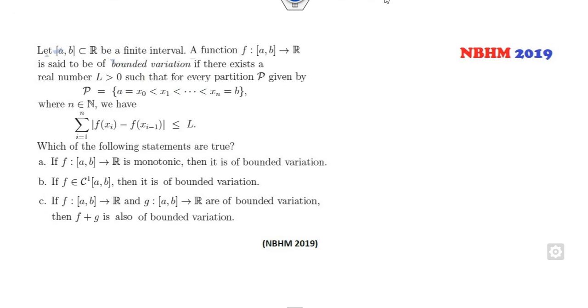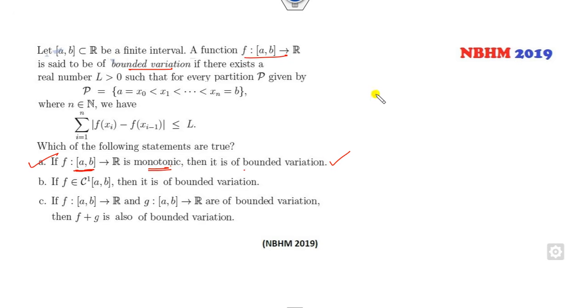Look at this another one. F is a mapping from this, said to be of bounded variation. Okay, this is a definition. If F on the closed interval [a, b] is monotonic, then it's of bounded variation. That's the same thing. It's defined on the closed interval, so it's continuous as well as bounded. So bounded plus monotonic is the correct option.